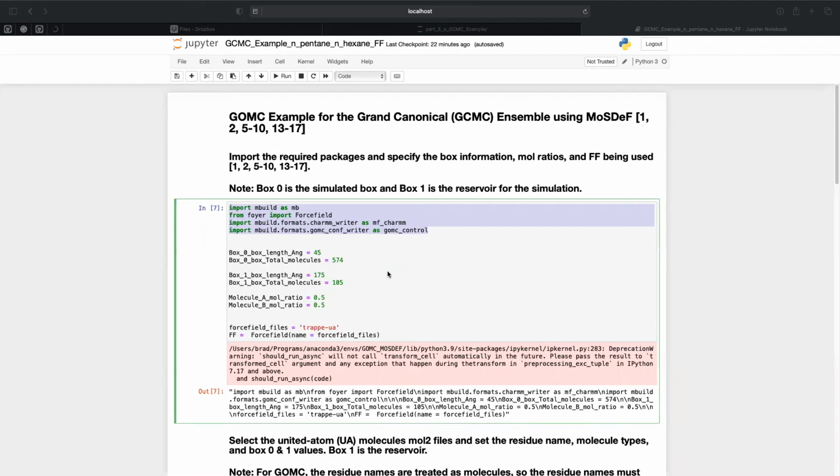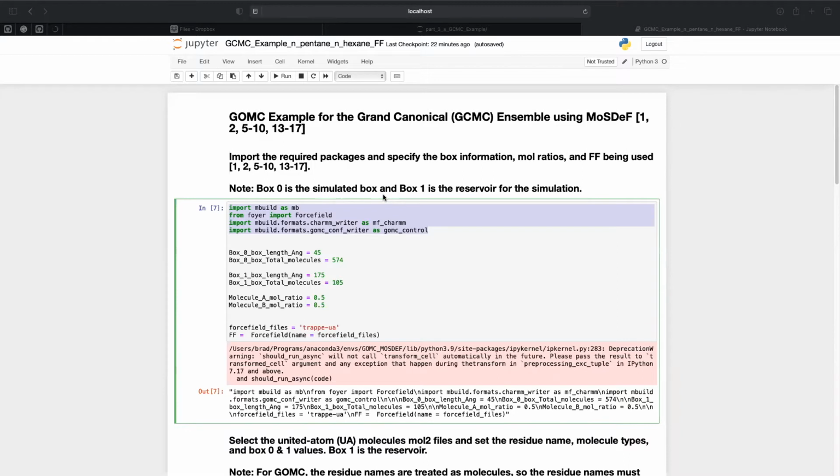As I previously stated, we're going to go over the Grand Canonical or GCMC ensemble. And first, to do that, we need to import the required packages, which is here. And I do want to note that box 0 is the simulated box, and box 1 is the reservoir for the simulation.